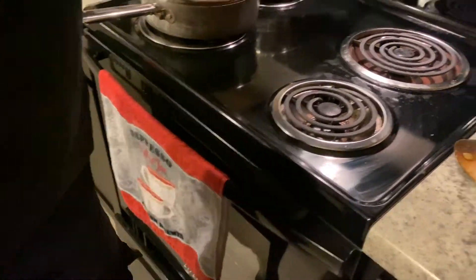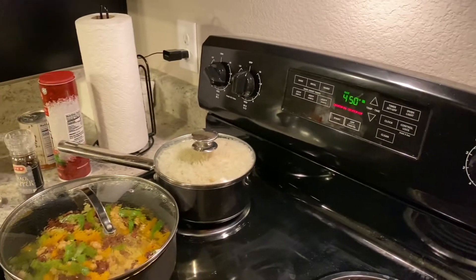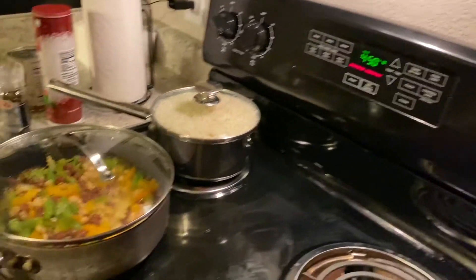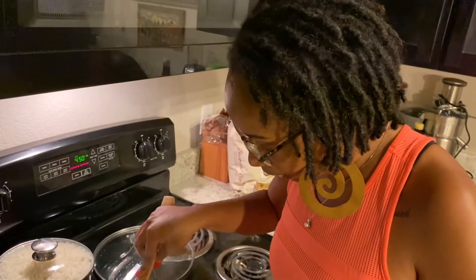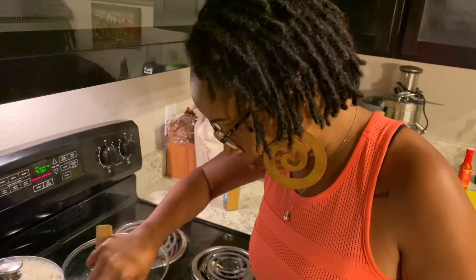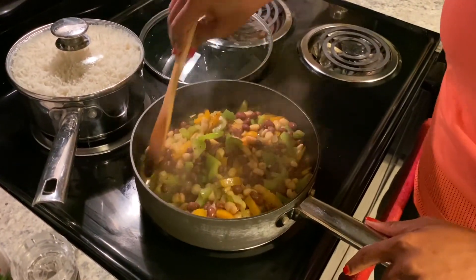Make sure you got your heat about 450 — I do between 430 and 460, right now we're going to keep it almost in the middle at 450. Look, we got some bubble action going on right here. We put the top on and it got a little thicker — the stock mixed with the sizzling veggies and the beans. I smell that curry, it smells so good.